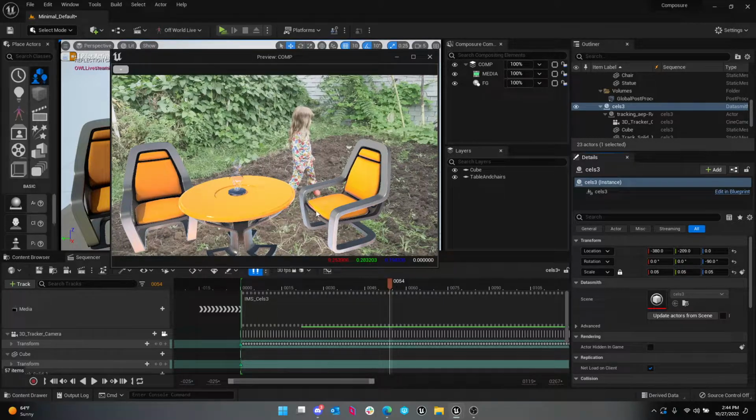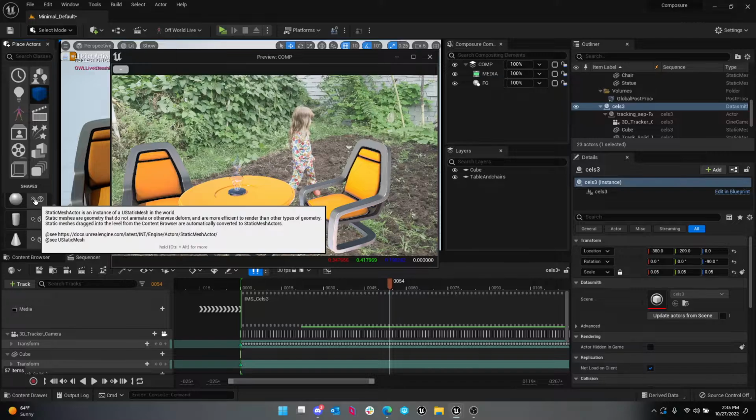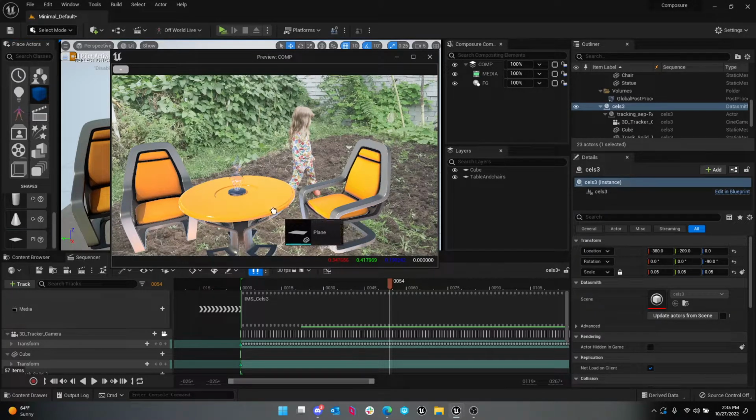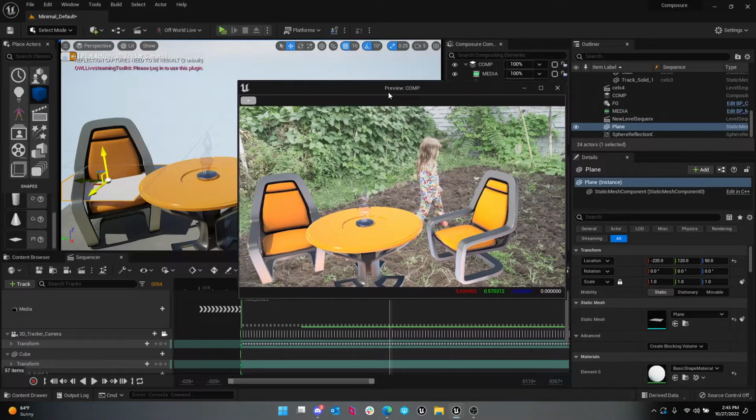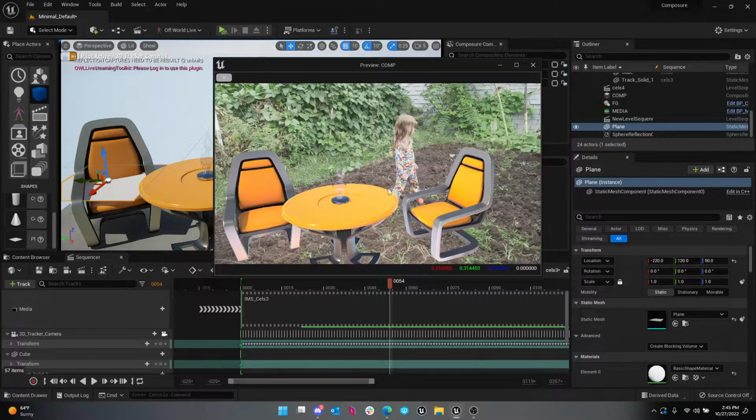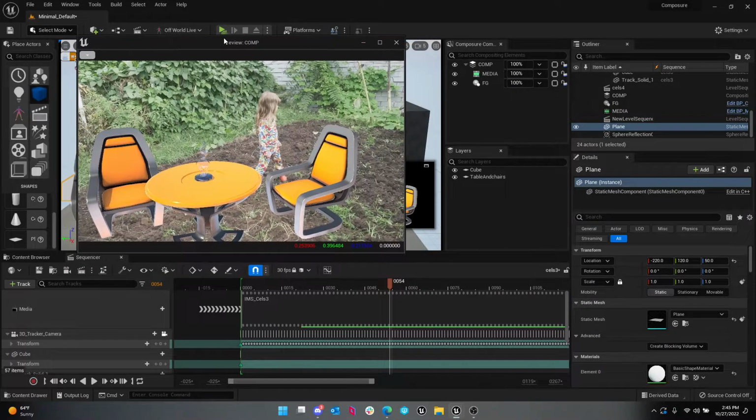All right, so first things first here. Let's add a floor. So I'm going to grab a plane. Also remember, you can't drag stuff into the CG elements. Happens to me sometimes, like, why the hell will this not drag into the world? Well, it's because you put this here, dummy.